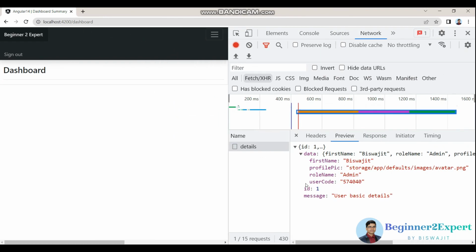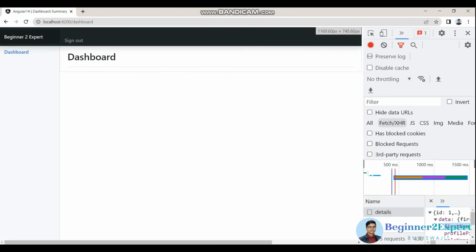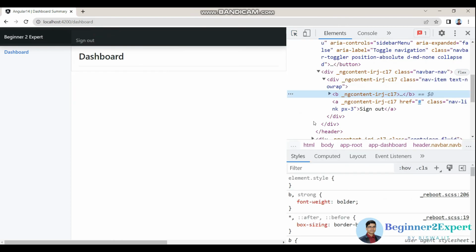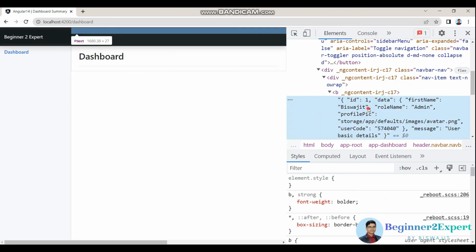Now let me quickly display these properties and all. Here I can see I have actually written the code to display the user details over here, but that is not visible. Okay, so here it is.